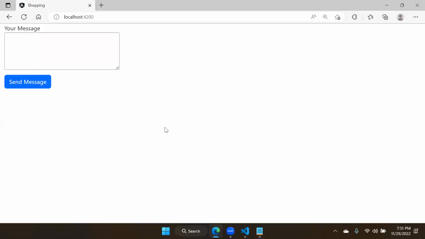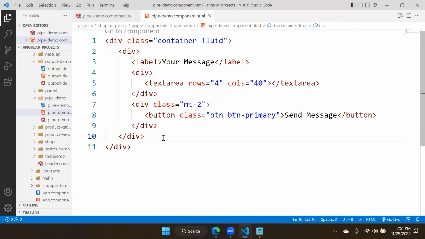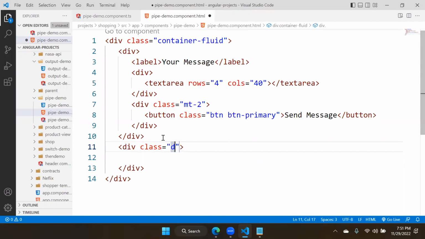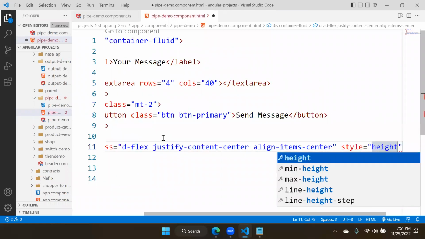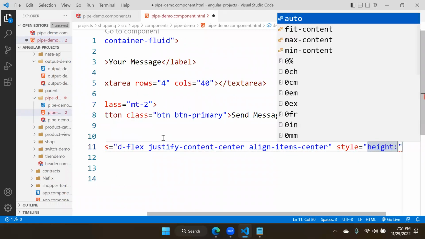Now I am keeping one option like below this container. We will keep a div with class d-flex justify-content-center, align-items-center, style height as some 400 pixel. In this we have a div.